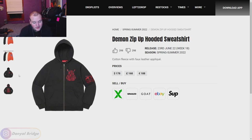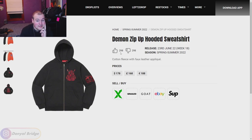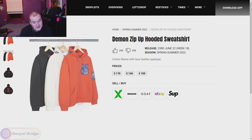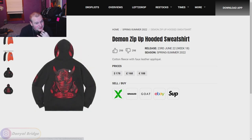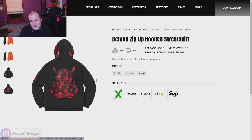It's a shame it's a zip up hoodie — there are very few zip up hoodies that look better as zip ups than they would as pullovers. The voting is dead on 298-298, so people are 50-50 on this. I think once you look into the details, I kind of like this. I would have liked to see the white one in more detail because the purple could look nice on it. $178 is a bit steep, but I'll tip the balance to a thumbs up. That is the only hooded sweatshirt releasing this week.